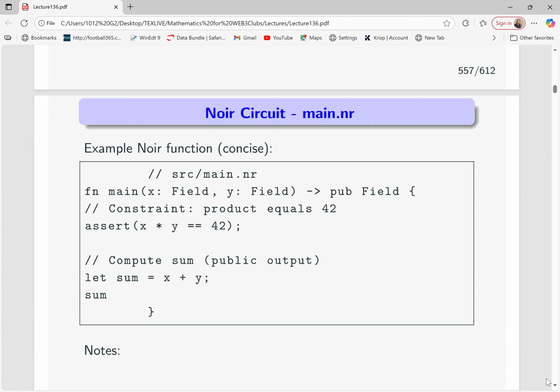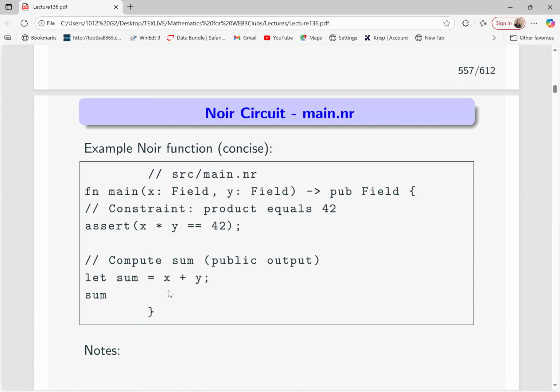So our circuit will look like this, our main.nr. You just open a new project and paste this code in the main.nr.